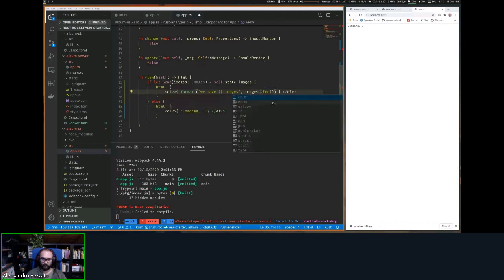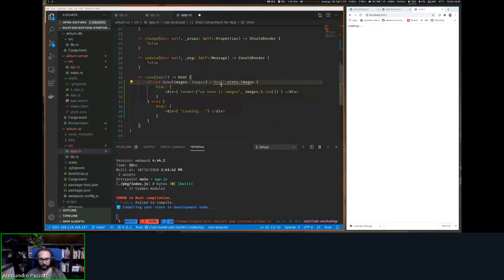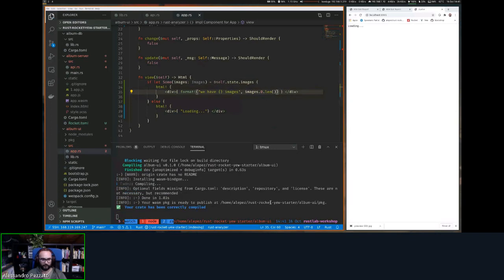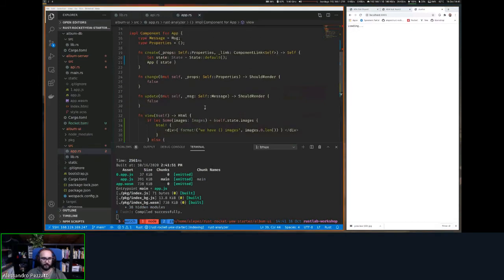So we have to go to the object inside. These must be taken by reference. Loading. Okay. We have to load something now.